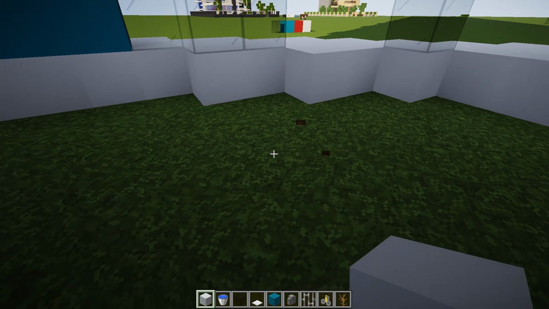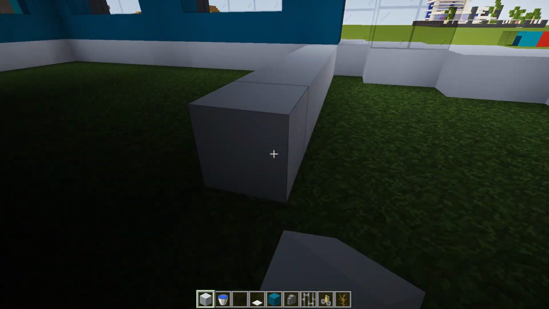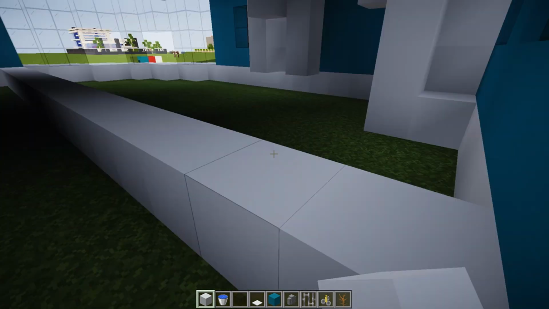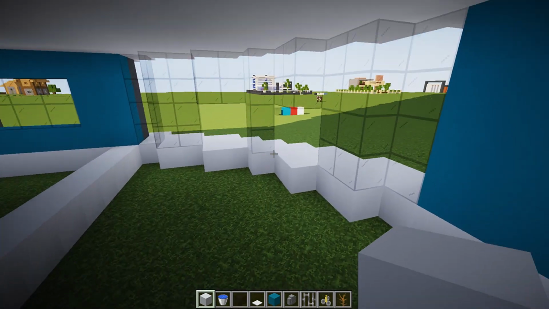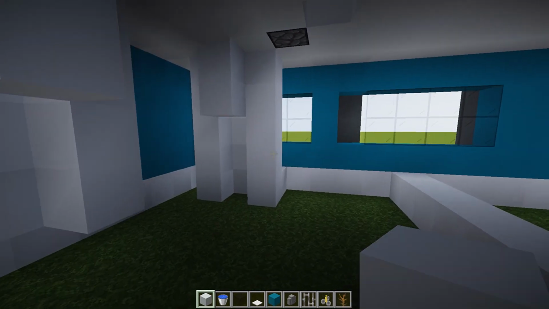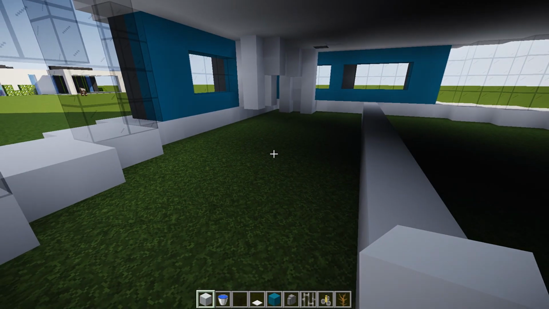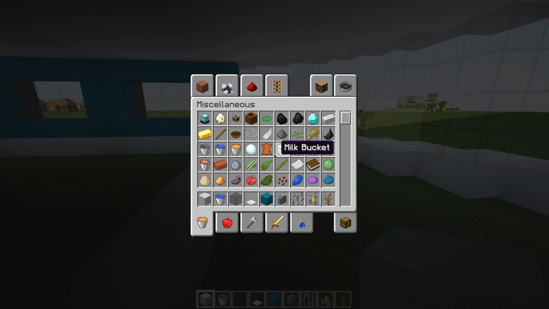Let's see, if we did a store, what we could do is put a wall in here like this going across. And then this could be the lobby for the apartment building, and the store could be over here. And I kind of like that idea. So let's go ahead and do that.